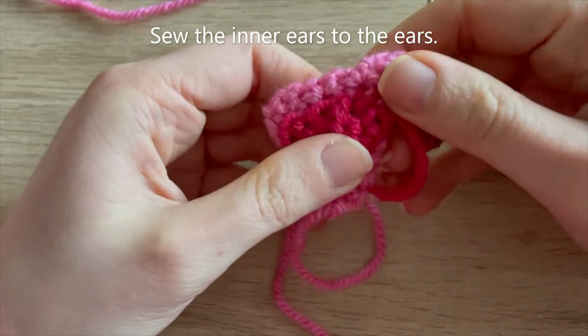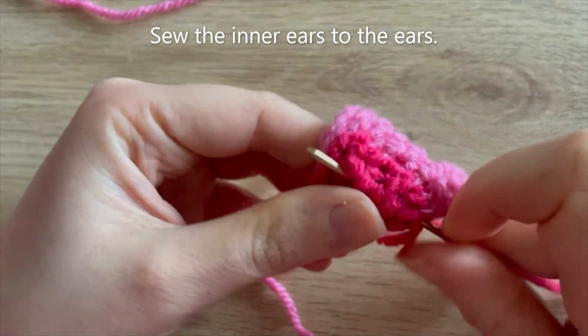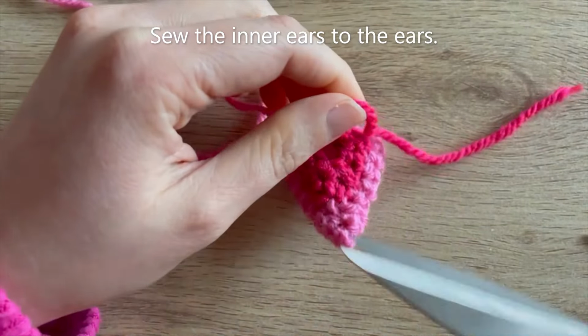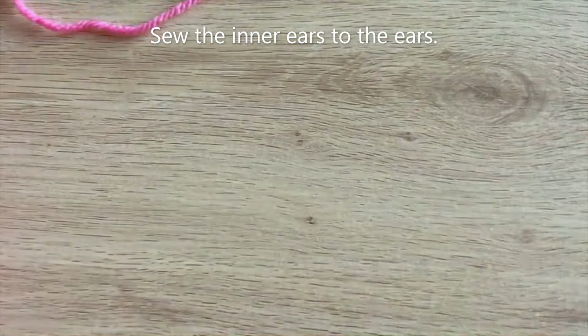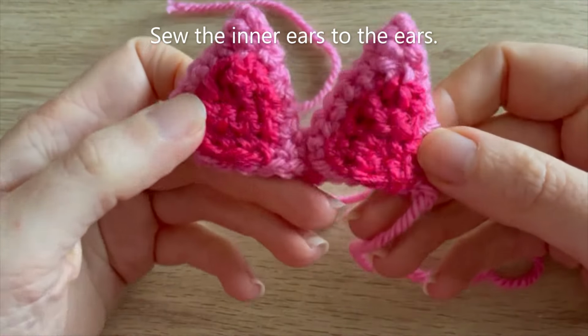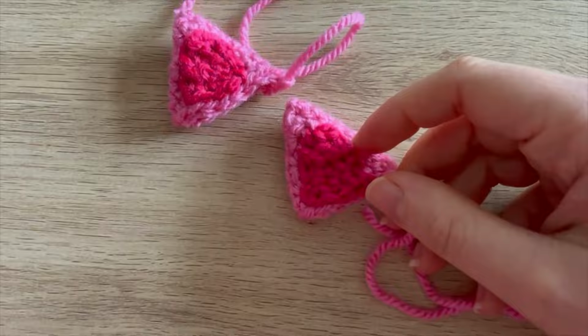And then when you've got back to the top, you can just weave this yarn tail through like so, because you won't be needing that anymore. And then you can cut that. And now your ear will be ready to sew to the head. So obviously make sure that you do the same steps for both of your ears. And then I'm going to show you how to sew them to the head now.